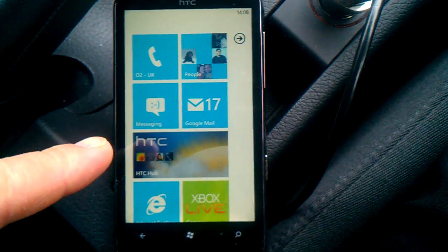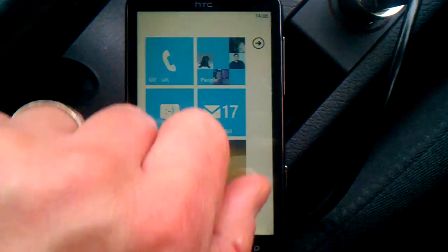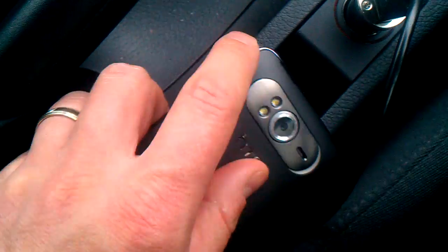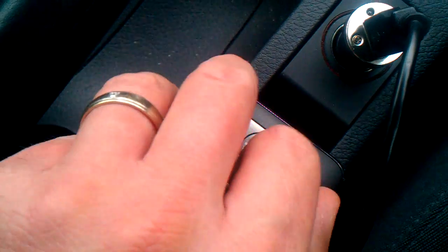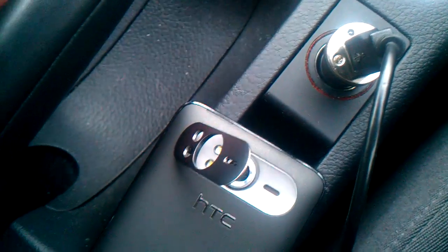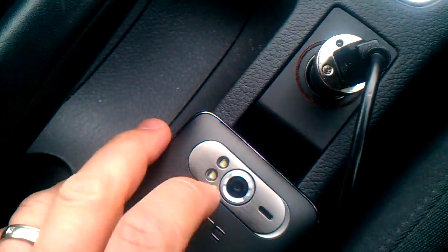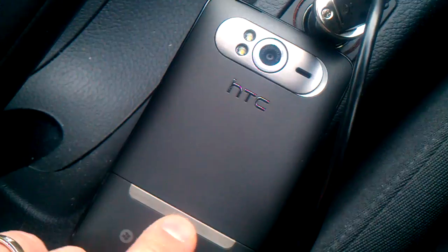But on this Windows Phone 7 HTC HD7 that we're looking at the moment, it's got the continual focus through the 5 megapixel onboard camera that you see on the back there. Now, the onboard camera's got the dual LED flash. This is a little kickstand that pops open, and we've got the external speaker, and look at the amount of dust I've got under the handbrake there. It's terrible. So that's a kickstand, and this is a nice soft back panel here. HTC there, it says HD7 there on the bottom.